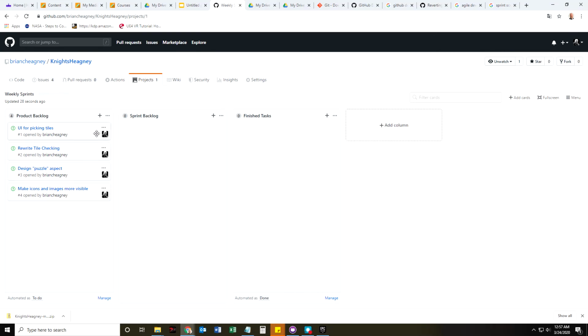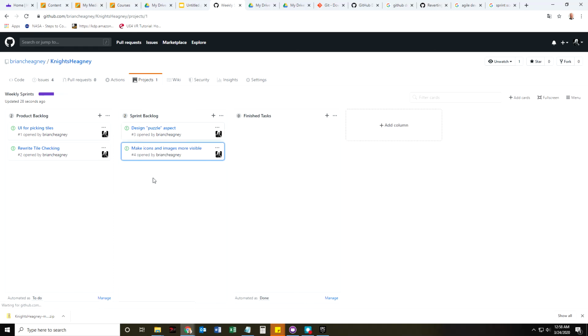Now, I used to say, start with user stories, and then you guys are going to pick which tasks you need to do. Notice these are all assigned to me. If these are all mine out of like 100, I might say, you know what, this week I'm going to design the puzzle aspect, because that might take me a week. Now, if that's actually going to take me half of the week, and then the other half of the week I might say, oh, I'm going to work on the tiles. Like, I need to make sure these two things I can do in a week. If everybody does this, everybody should be working on something throughout this week.